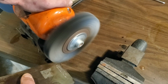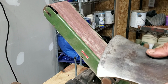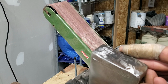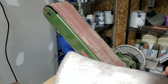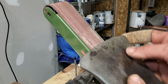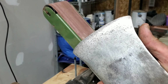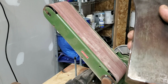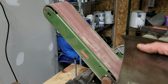You can see that it's going to clean up pretty nice. Alright, so we're up from the grinder. Knocked off some of the rollover. Touch it up on the belt sander. Touch up this edge a little bit. And finish it off with a file and some stones. So, pretty rough. Somebody really beat on that thing quite a few times.